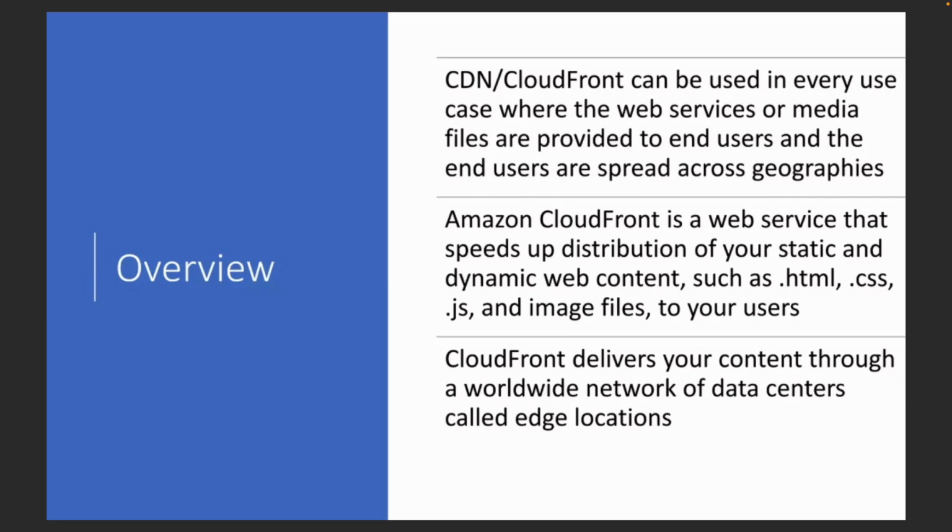Okay, so now we're going to move on to content delivery, also known as CDNs or content delivery networks. These can be used in every use case where web services or media files are provided to end users, and those end users are spread across different geographic regions. Amazon CloudFront is a web service that speeds up distribution of your static and dynamic web content, including HTML files, CSS files, and JavaScript files, just to name a few. And it brings this to users all over the world.